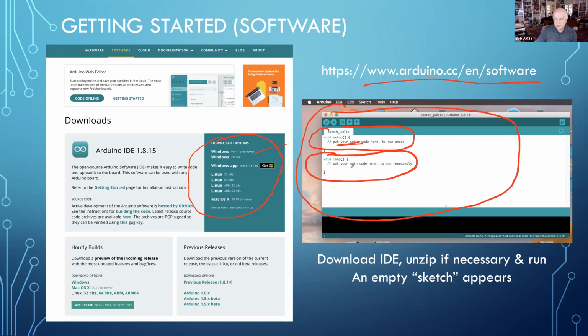The next step is the loop. Every single line of code that you place in here is executed in order and then repeated and repeated and repeated until either the Arduino burns out or you turn it off. So that goes forever, and you'll see how that makes programming very, very easy to do.